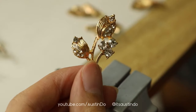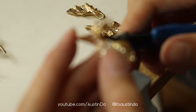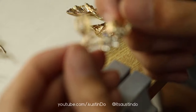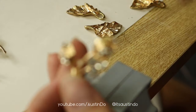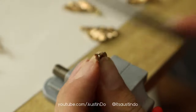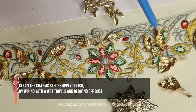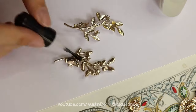For these beautiful leaves that have rhinestone encrusted in them, I love these so much, I have to buy those and somehow incorporate it into the crown. But it's too big, so I have to break them up into 2 separate pieces. Before we connect the pieces together, we will have to apply a coat of clear nail polish on top to protect the gold color.